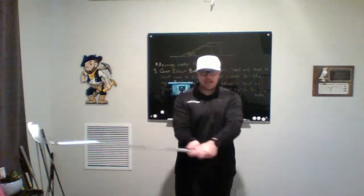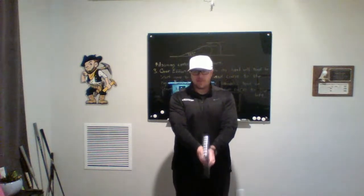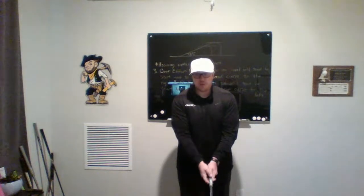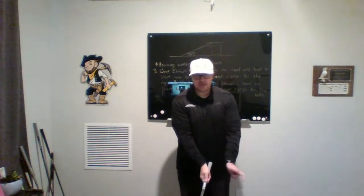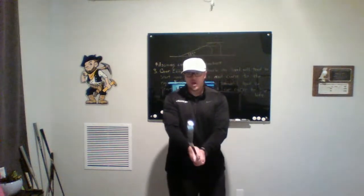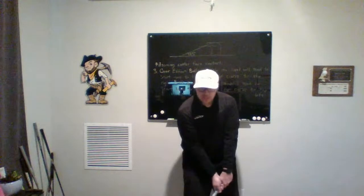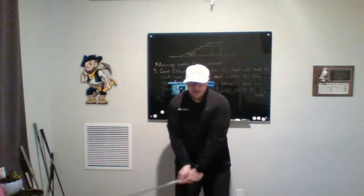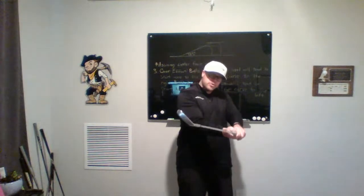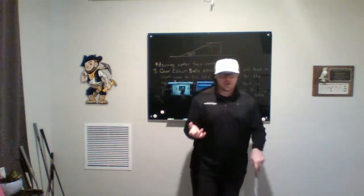So if I come into contact like this, no forward shaft lean, right? And my trail wrist is flat. My lead wrist is kind of broken down here. You can see it's starting to cup, but I have no forward shaft lean, a square club face. If I just push my hands forward and release the club out in front, but I don't change these wrist angles, my club face is wide open. So what I have to do is turn that handle down to square the face, and that's the second part of the move.